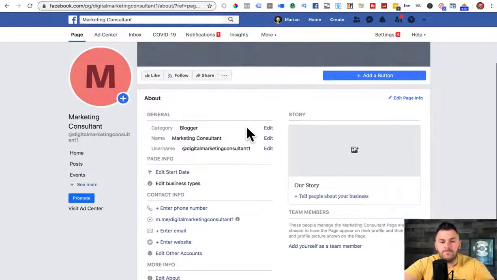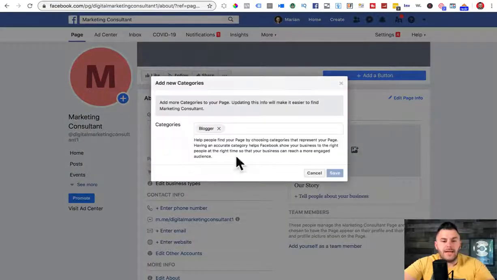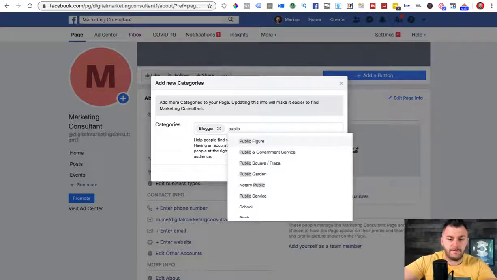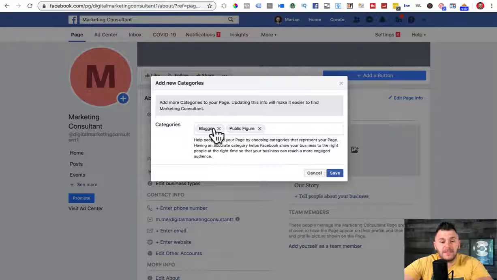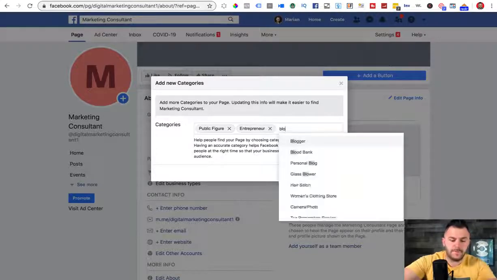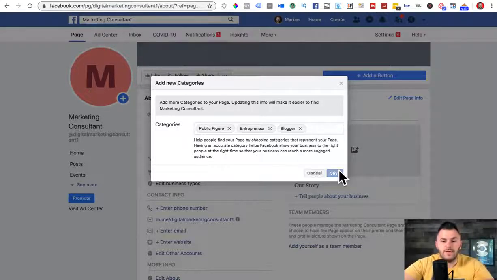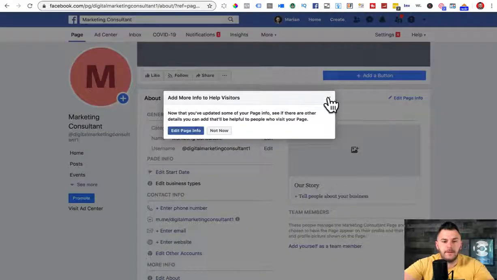Now, category, you would click edit, and then here's where you can add. For a while, Facebook was allowing 5. I think they only allow 3 now. So let's give it a try. If we create public figure, right? See? At the beginning, they didn't allow us to put public figure, but now they do, right? Let's say if they allow us to put influencer, that's not in there. We got entrepreneur. So blogger, we can start with public figure, entrepreneur, and then blogger. So we'll hit save, right?